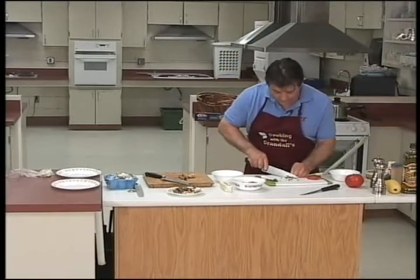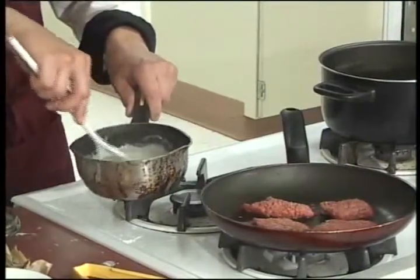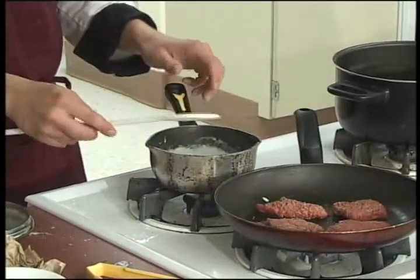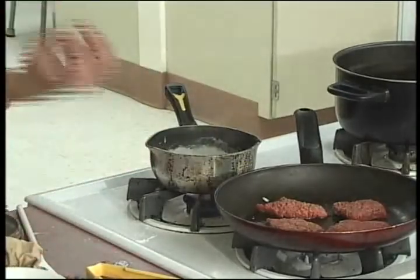Now, as you can see, the blue cheese has already bonded with the heavy cream. Just stirring it together. Now, if you actually let that sit for a little, maybe 1 or 2 minutes, it's going to thicken up. And it's actually going to turn into more of a solid.